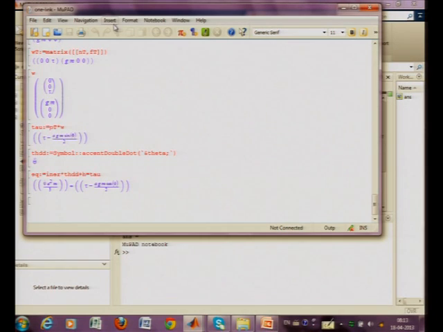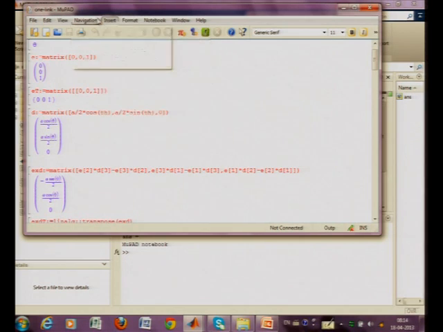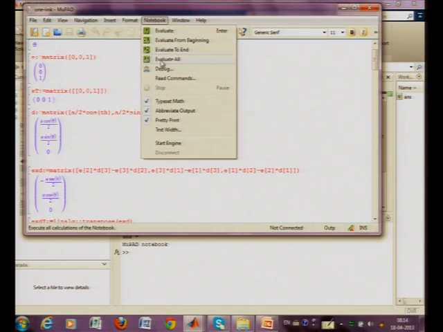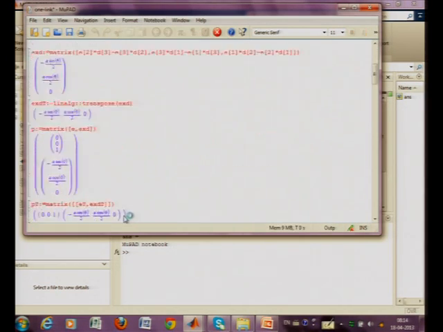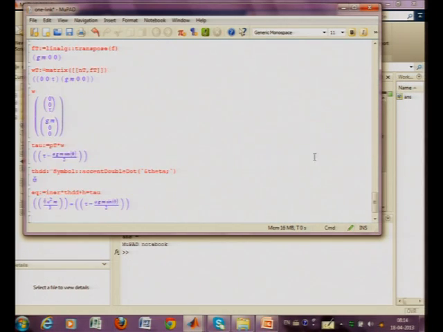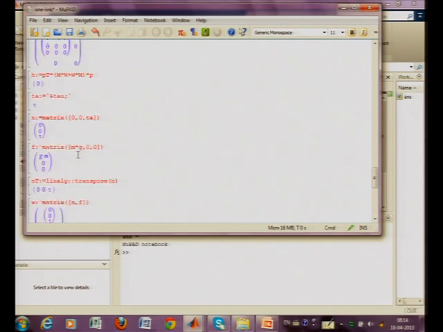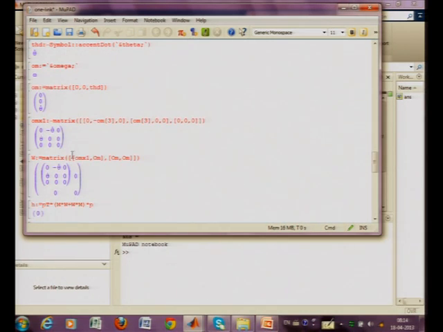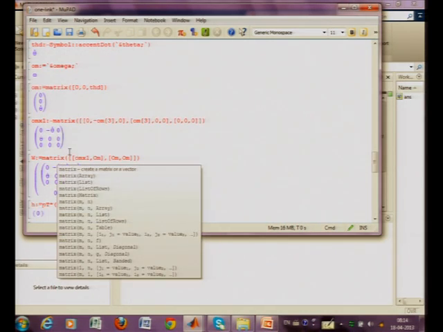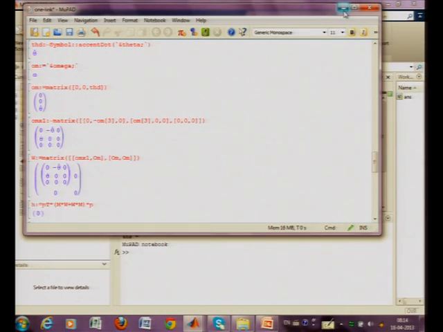In order to show you the execution, since all the steps are already written, I just choose execute, evaluate all, and it will do all the evaluations for you. If you want to change some of these parameters, suppose you want to define A as L, you just change it here and it will compute. This is a symbolic way you can see the expressions to verify some of the results you might have obtained through hand calculations. I wanted to introduce this tool, which is very similar to another software, Mathematica.